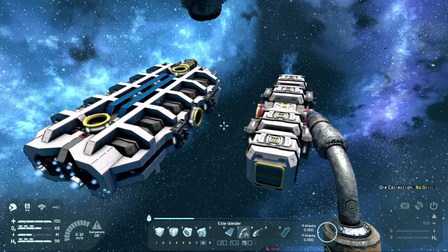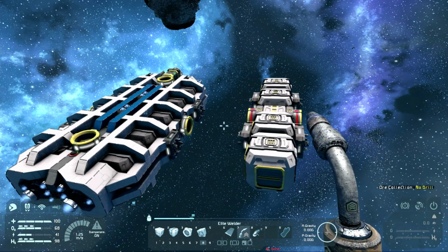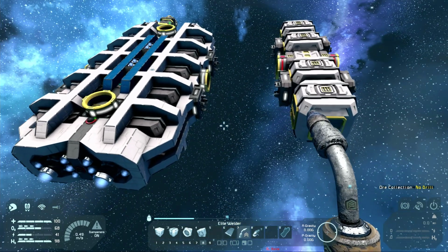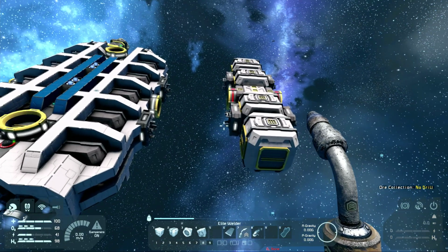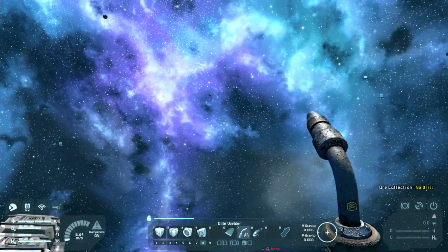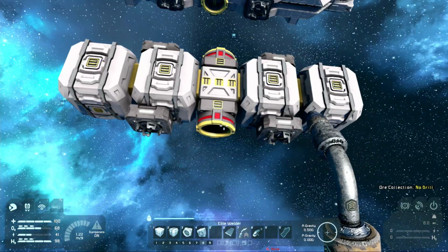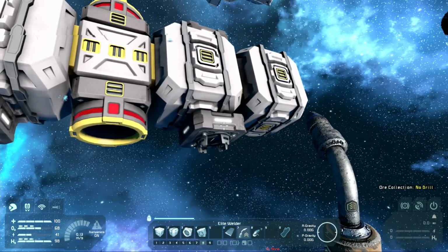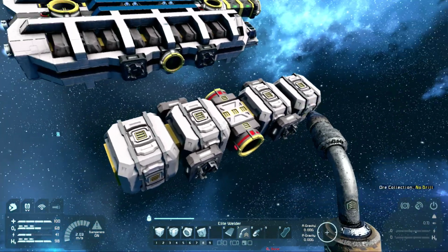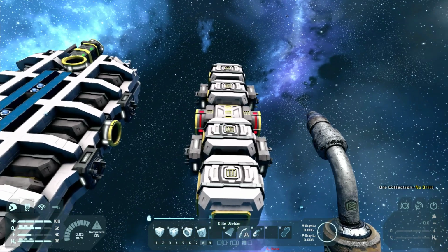All right, so how are we going to maintain the look that was on this other ship? Now the other thing we have to consider here is that we need a battery, because the connectors don't work and the merge blocks don't work. We need power. So how do we do the power thing?